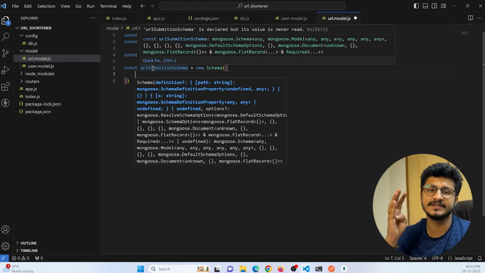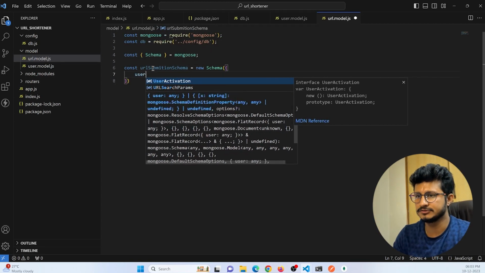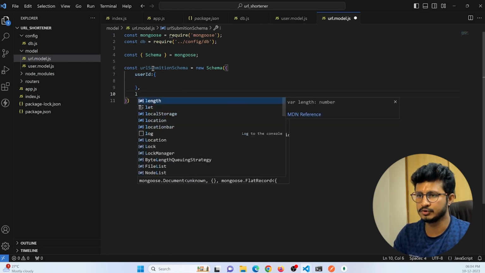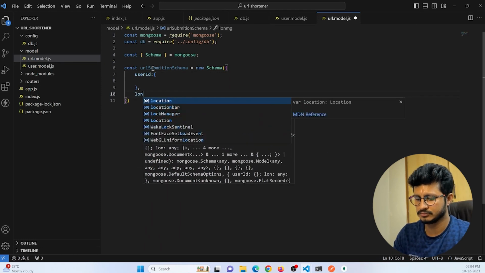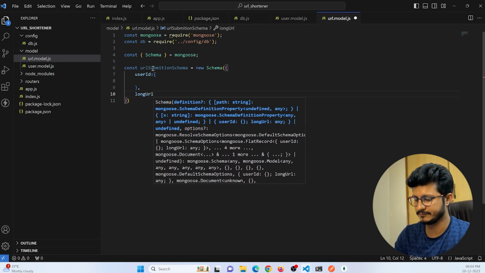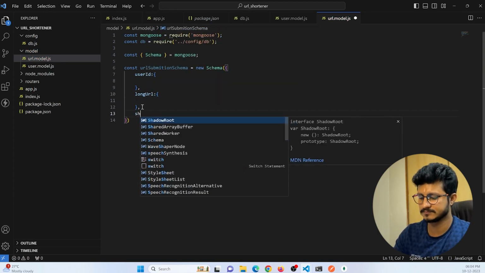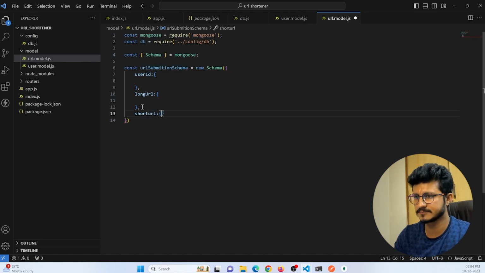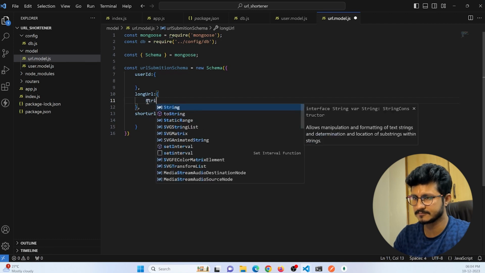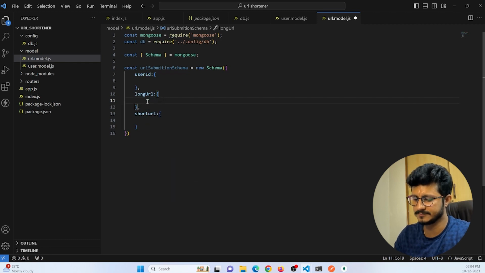So we need three fields over here: one is user ID, then long URL, and a short ID. All of these will be strings, type is equal to string.